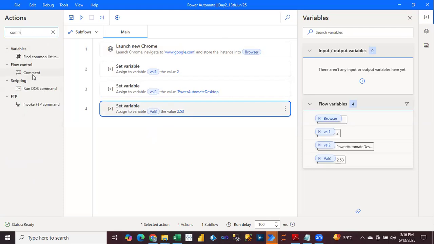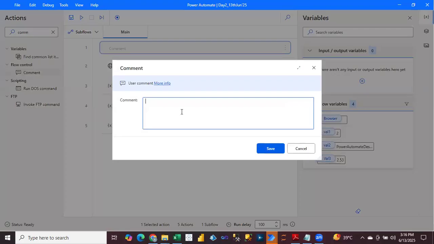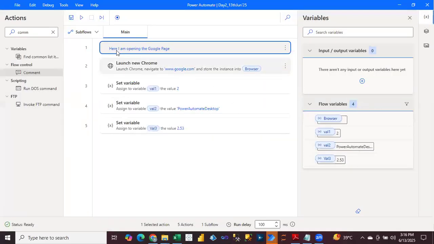Can you see the comment, the flow control comment? If I drag this comment here, it will ask what you want to mention. I say, here I am opening the Google page.